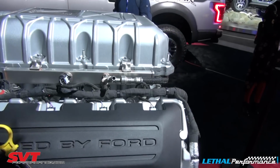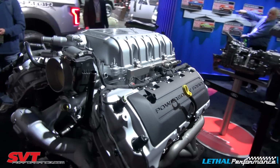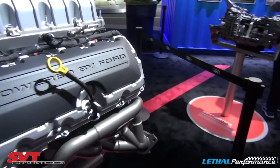My guess is, if the transmission, which is over here and we're going to go through that in a minute, can hold the power, you'll be able to bolt on that 3-liter Whipple and you're going to see 1,000 horsepower to the wheels with not a whole lot of work to it.